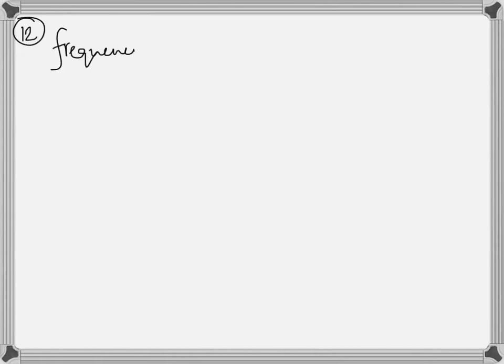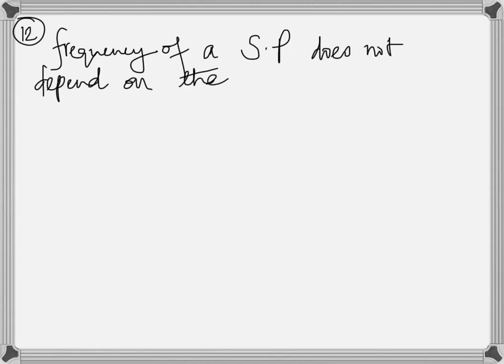In 12, it's exactly what I was telling you before. Frequency of a simple pendulum is not affected by the mass. And hence, if you change the mass, the period, or the frequency, is going to be the same as before. So it's 2 hertz. As long as you don't change the length or don't change g, the period or frequency will be the same for a pendulum.